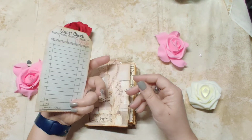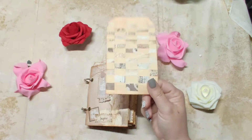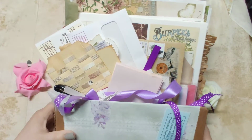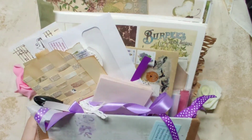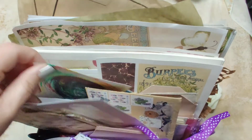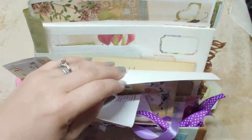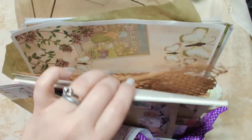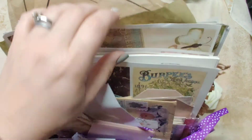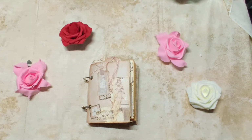Oh my gosh, layer up on this sucker, and I have a gorgeous journal card tag to put in a large pocket for my spring journal kit. So I do have a whole box of stuff that goes for a spring kit. See? Huge box. Well, not a huge box. It's a huge box to me. I have tags. I have dots. I have ribbons. I have papers. I have a collection of envelopes, stamps, things the kids made at one point that are bright and springy and will make multimedia tags out of. I have all these cutouts and printouts and the botanical kit that I created back in October. I want to make this gorgeous, detailed, again, textured journal with. So there's plenty in here that we need to make still.